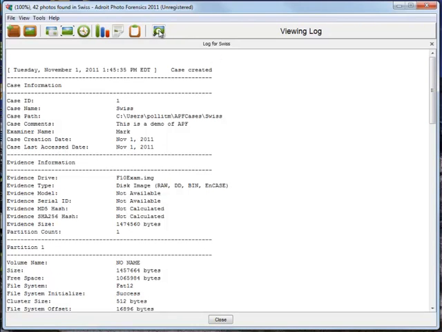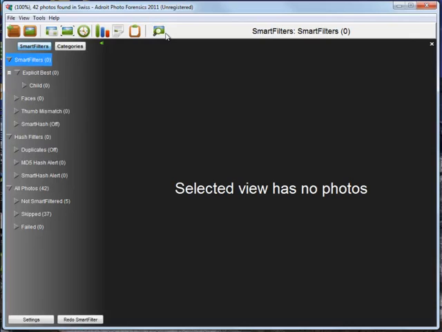And then the super feature of this whole process is called smart filtering. And smart filtering is a set of algorithms that look at files in order to attempt to find items of interest. And a couple of things that it does that aren't very complex and a lot of other things do are ones that match hash values that you are interested in. So you can determine either duplicates based upon their hash or positives or negatives in terms of the hashes. But a lot of programs will do that.